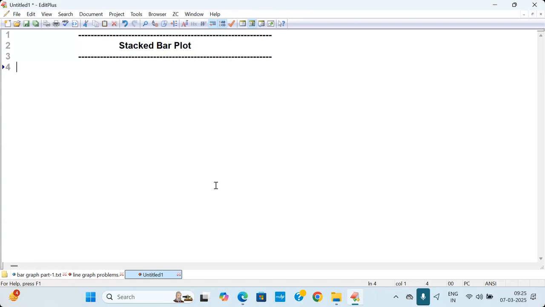While I'm doing V stack, what are you considering? Columns. Vertical means columns. H stack means horizontal. There you are considering rows. Already we discussed it. H stack, V stack functions we said. It's done, no?